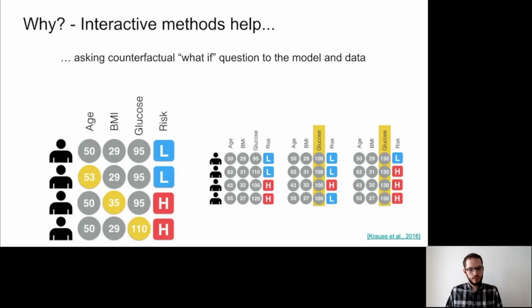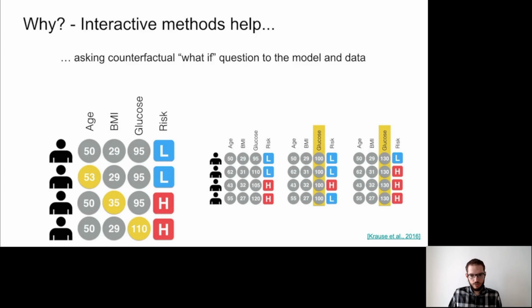And to further investigate this particular individual on the left, a user of an interactive tool may be able to change some of these values to some other levels and see whether the prediction will change. In this case, the model or the user can conduct a sensitivity analysis similar to those conducted in causal inference to see which of these three features is the most relevant and the one that through small changes leads to the person most at risk for onset diabetes.